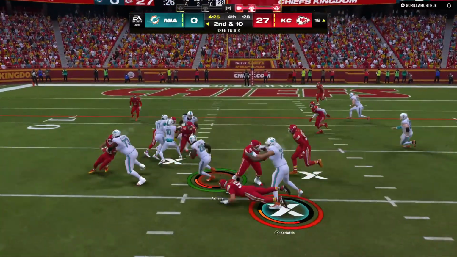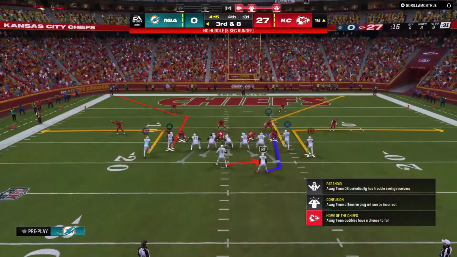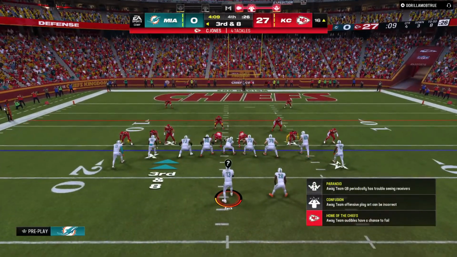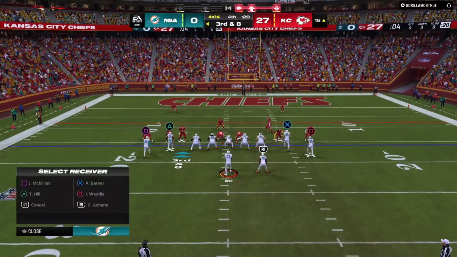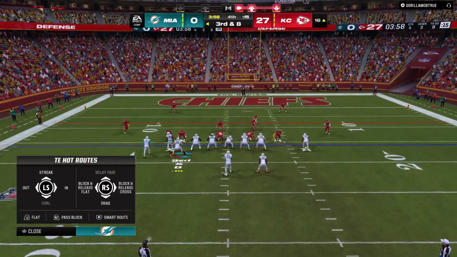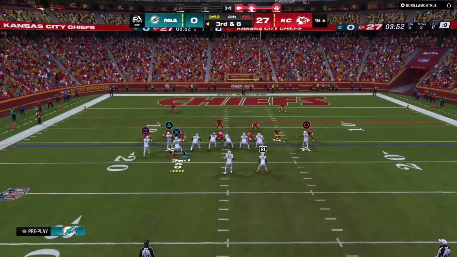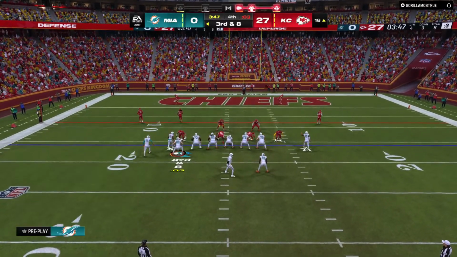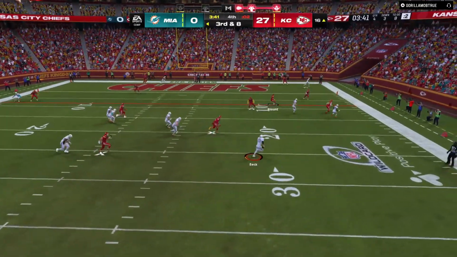Back to the ground, Achane. Even with that broken tackle, he'll be brought down short of the 15. And they're going to hurry back to the line now. In motion goes the tight end. On third down, he'll drop to throw, eluding the pressure right.